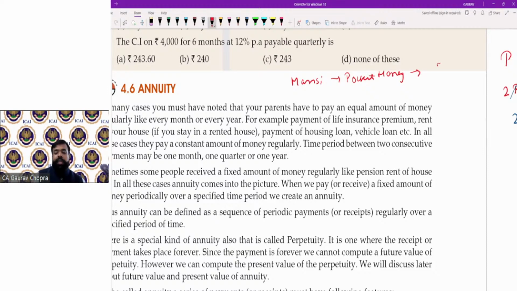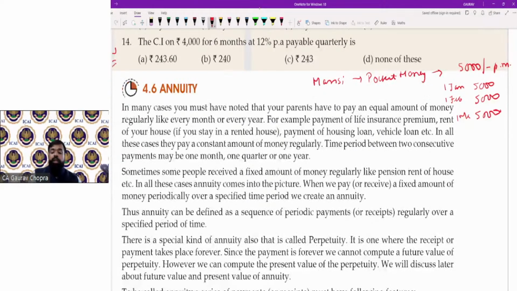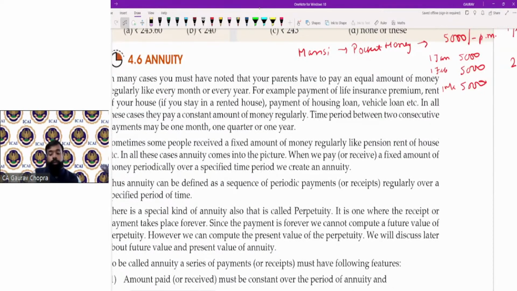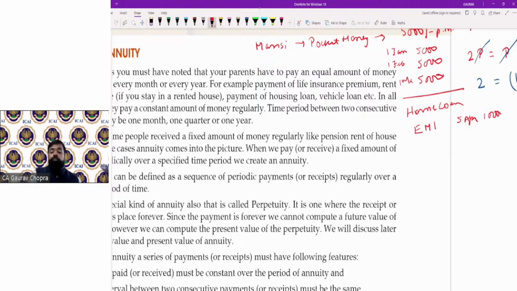So there is one more example which can be taken. Home loan. जब भी हम होम लोन लेते हैं तो every month we have to pay installment, उसको बोलते हैं EMI, every month installment. तो हर महीने की एक फिक्स डेट को हमें फिक्स अमाउंट का पेमेंट करना होता है। Let's say it is 5, so 5 अप्रैल को आपको 10,000 पे करना है, 5 मई को भी पे करना है, then 5 जून, 5 जुलाई, every month you have to pay. तो जब हर महीने पे करना है तो time gap is same, amount is also same, then it is regarded as annuity.